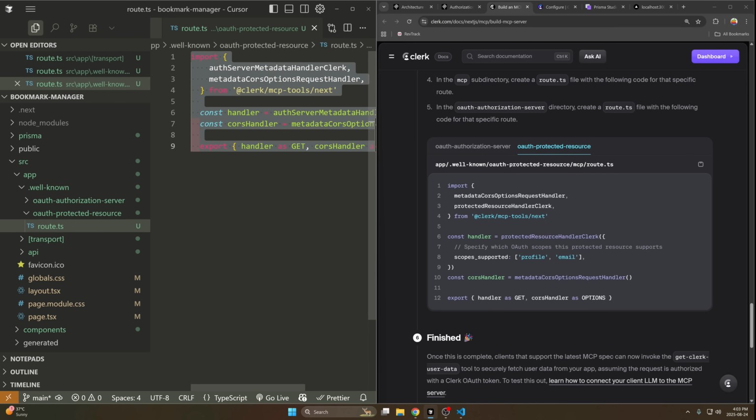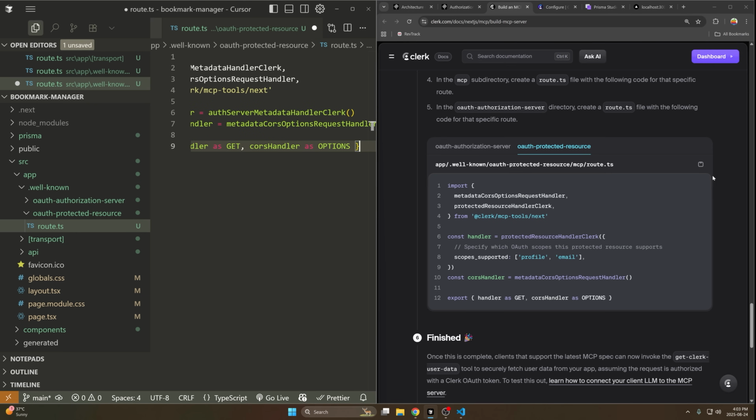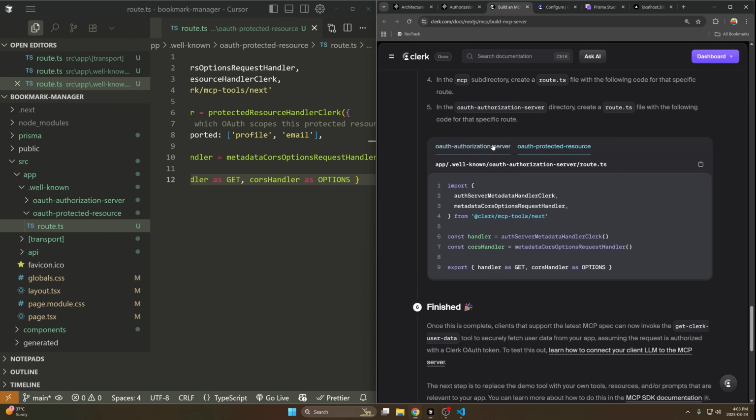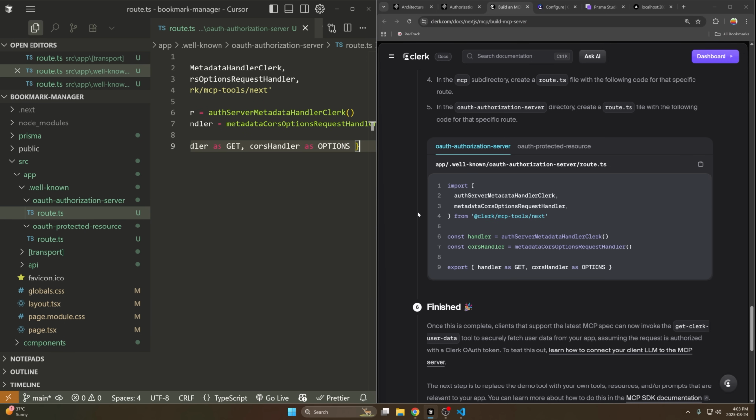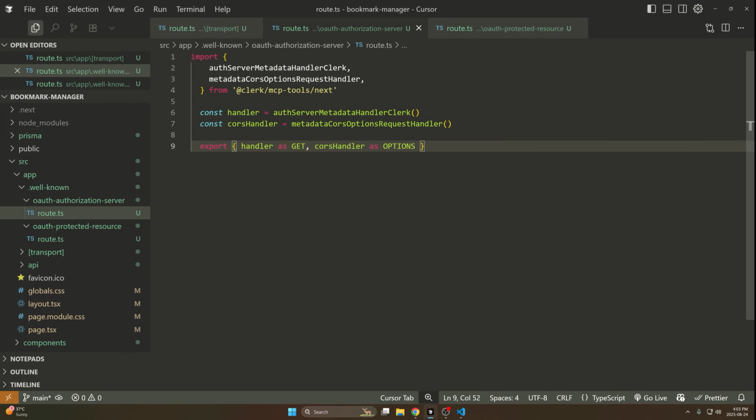Looks like I put it in the wrong file. So let's paste it in the correct file. Okay, copy that, paste that here. Copy this. Let's go in the other file, paste that here. Okay, and let's have a look at them and I can explain what's going on.